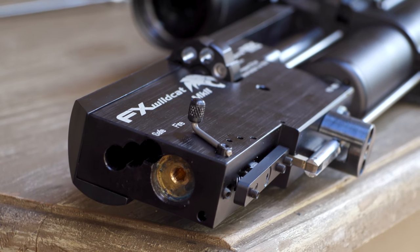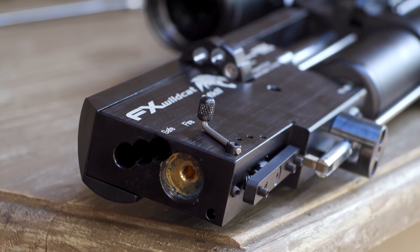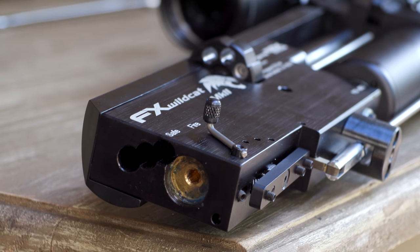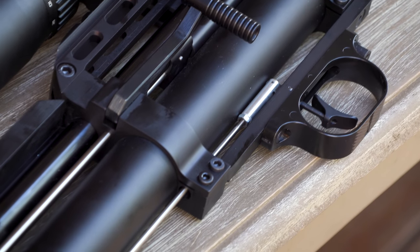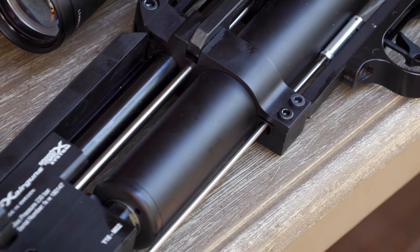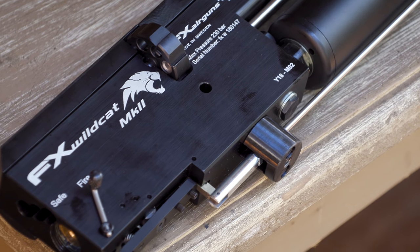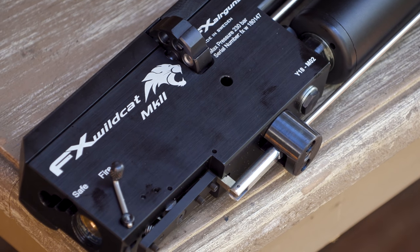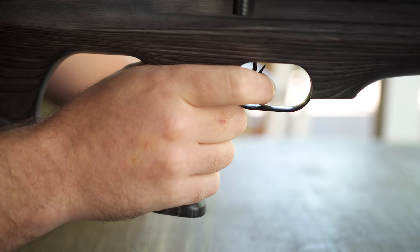Power can be adjusted by turning a brass screw behind the breech block to change the hammer spring preload. Be careful though, because you can only adjust within the limitations of the factory regulator pressure — if you turn the power too high, you will lose accuracy. If you do change the hammer spring preload, I'd highly recommend putting a little bit of Loctite around those threads after, otherwise it might wiggle loose and you'll see the power drop or rise. If you take the stock off to reveal the guts of the gun, you'll notice the trigger linkage on the Mark 2 has been beefed up significantly. The Wildcat Mark 1 was already pretty good in this department, but the Mark 2 is definitely a little bit better — the gap between bullpup and rifle trigger quality has been narrowed down to almost nothing, at least for FX.